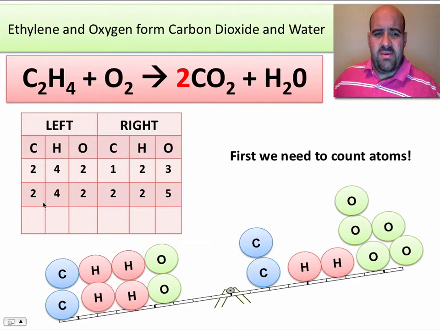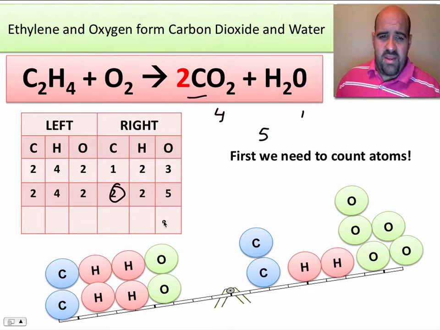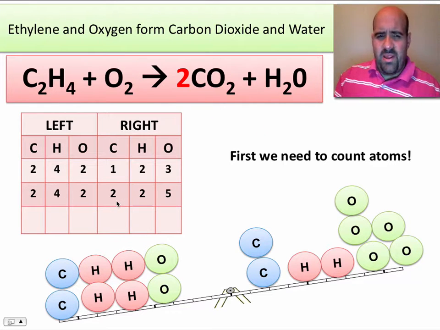And when we do this, we have 2 carbon on the left still. The left didn't change, right? All these on the left are still the same. We didn't do anything to it yet. What we changed was the CO2. So how many carbon do we have on the right? Well, now we have 2. 2 carbon. How many oxygen? 2 times 2, we have 2 O2s, which is 4 oxygen, plus another oxygen over here, which is going to be 5 oxygen on this side. 5 O's. And hydrogen, we still have 2. And again, we're still not balanced yet. So what am I going to do now?